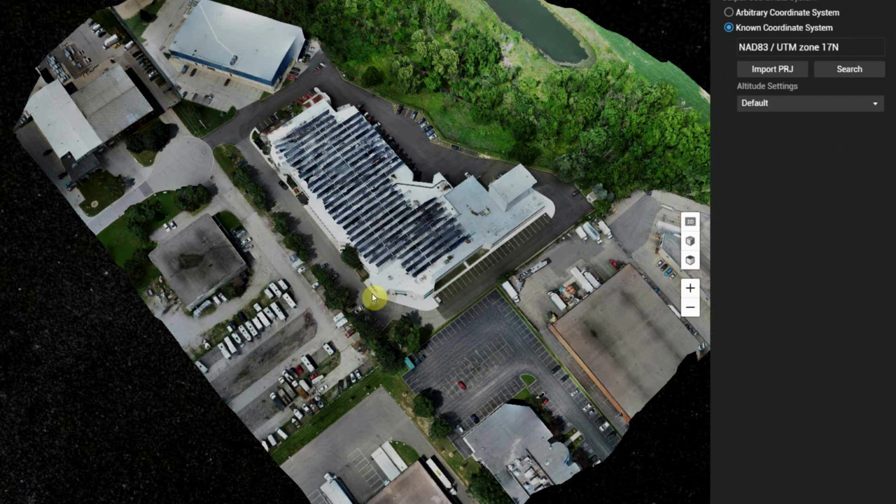Let's say that you captured your flight with WGS84, which is the most common one, and then you need to export this in a different coordinate system with a different projection.